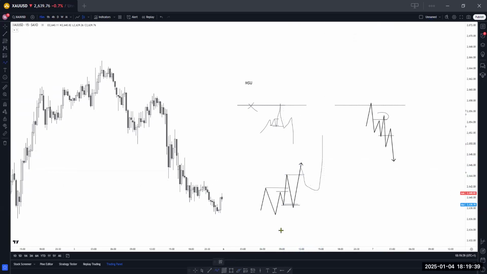Okay. External MSU is when you have something like this. The price takes the high, takes the low, and boom. This is external. Why? Because this structural leg is an external structure, took external liquidity, right? The price takes the high, takes the low, true break of structure, retrace, and you pick the trade. Okay. So this is how easy price behavior and price delivery can be.